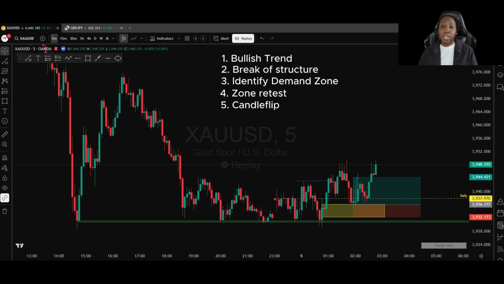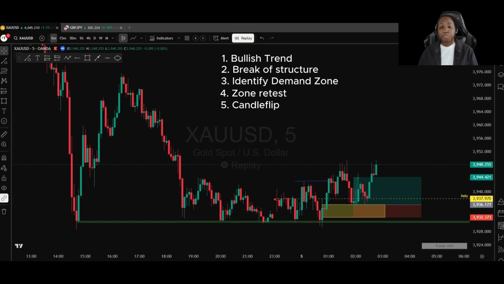Also, when I'm looking for trades, I'm looking at all the confluences. In this one, I had a 5-minute support, I had a 5-minute double bottom, I had a 5-minute continuation pattern, and the 4-hour and daily candles were bullish, so the buys were looking good. Let me show you some sells.